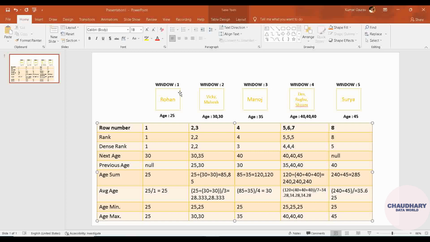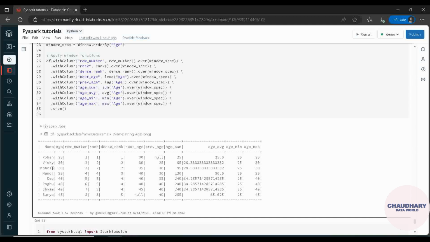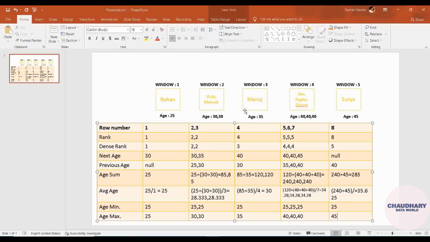So what I'm trying to tell is, how much data do we have? We have approximately 3 plus 3, 6 plus 2, 8 rows of data. But here we can see that only 5 windows are formed. Focus on this, only 5 windows are formed. Why? Because the ages 30 and 30 are both taken into a single window, that is window 2, and window 1 has only age 25, since it's a distinct age and it does not have any duplicates, so it will not take any other age into this particular window.